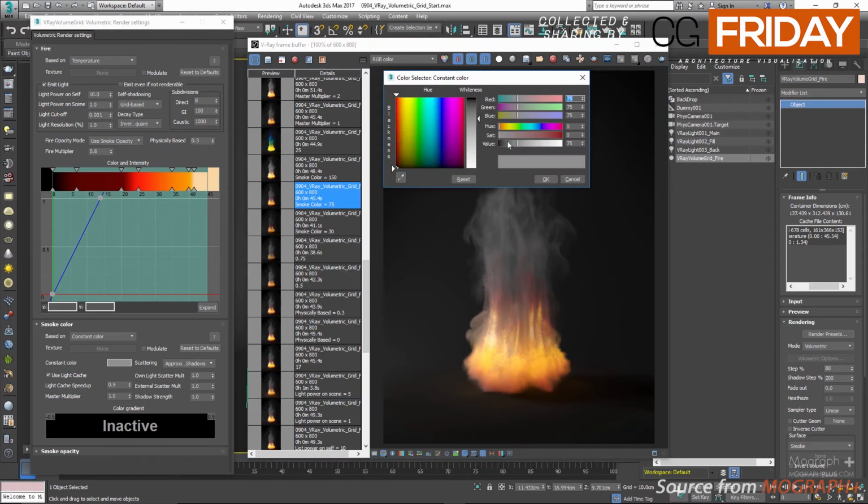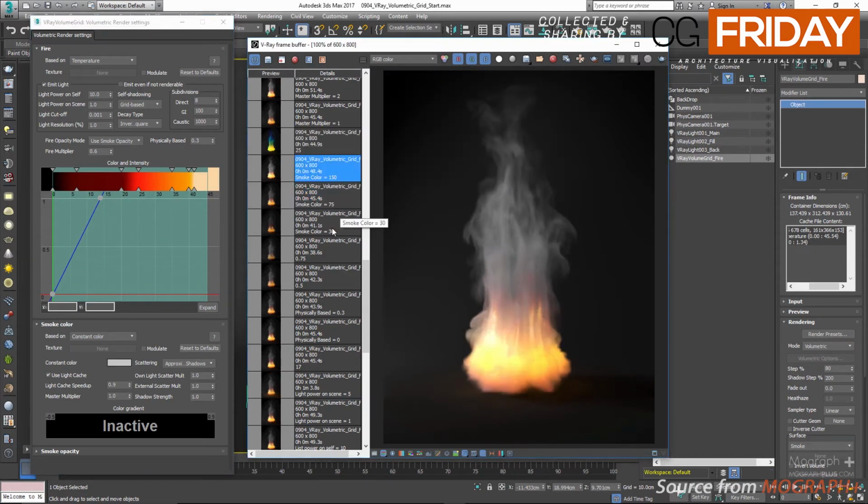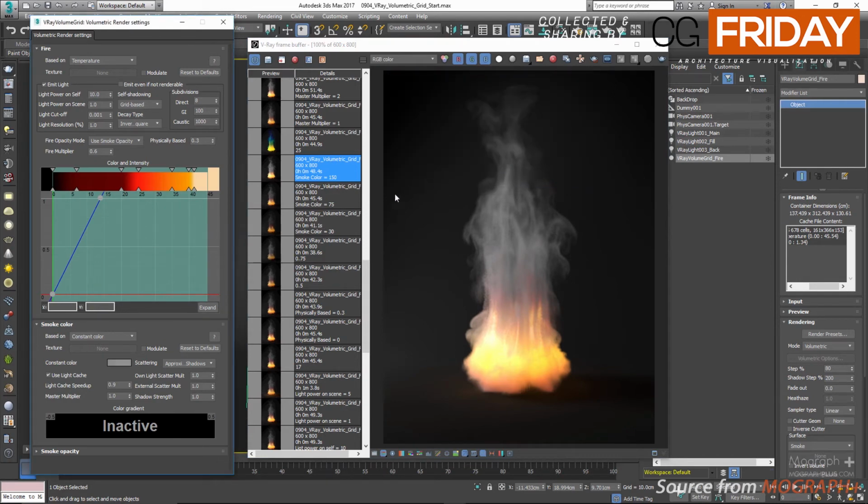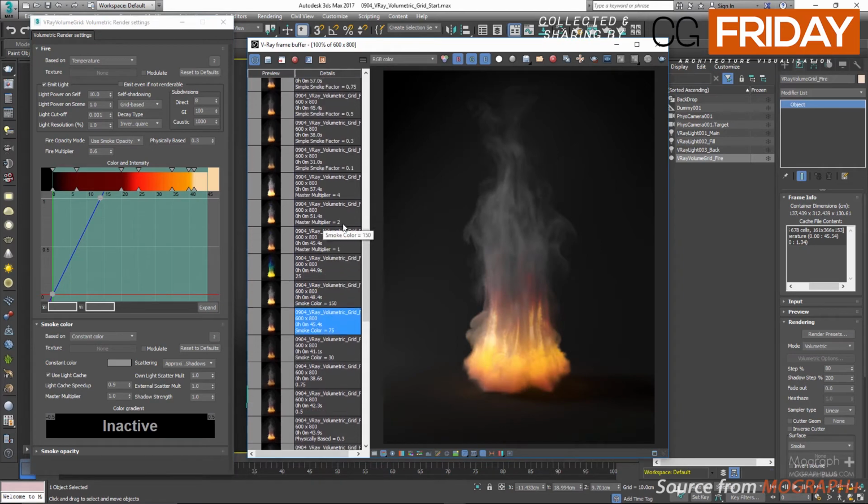And in the next render, a medium gray color with the value of 150 was used. And you can use obviously any color that you want, for artistic reasons maybe. In this case, let's use a dark gray color with the value of 75. Or you can change the source to smoke channel, and now you have this gradient to control the color of the smoke based on the data in the smoke channel and assign different colors to different ranges.